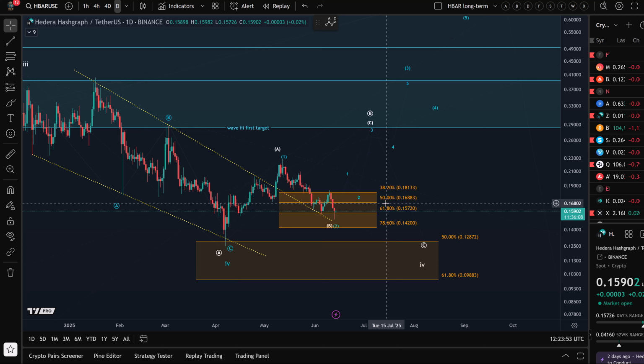We have to see. The larger structure still allows for another attempt from here to rally in a third wave, but we need some evidence that really the market starts an uptrend from here. This is a support area to watch. We have a potential uptrend and a pullback. But normally we say that below the 78.6 retracement, the upside reversal attempt is starting to fail. So it's something to consider. For now, though, there is absolutely no evidence that a low is in.